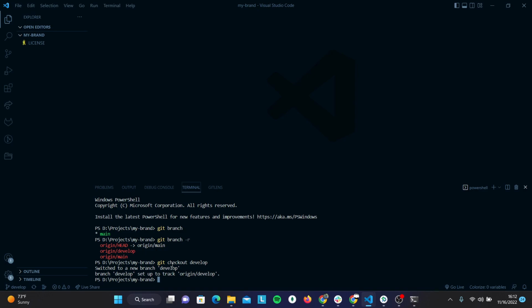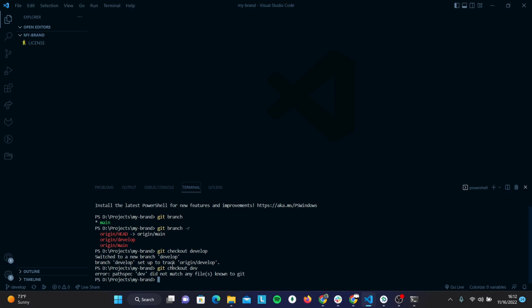Make sure that you have that branch, because if you do git checkout dev, you will not get this branch, because Git knows that you don't have a branch named dev. It's called develop. So you need to make sure that you know the name of your branch.